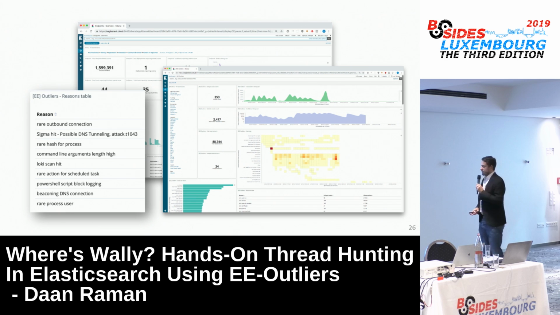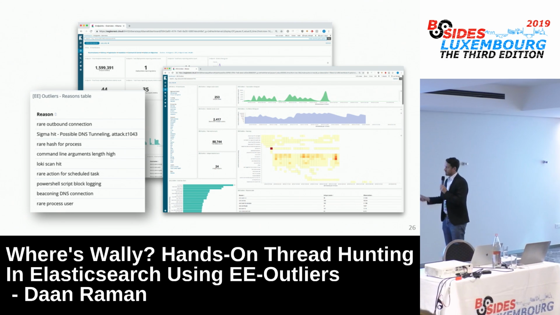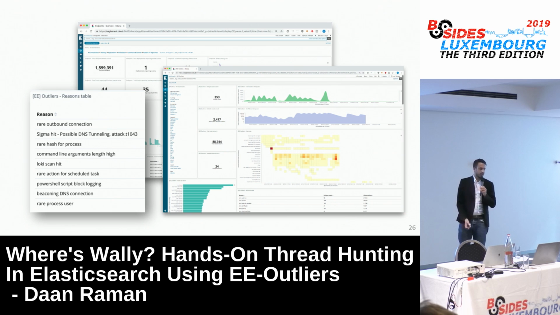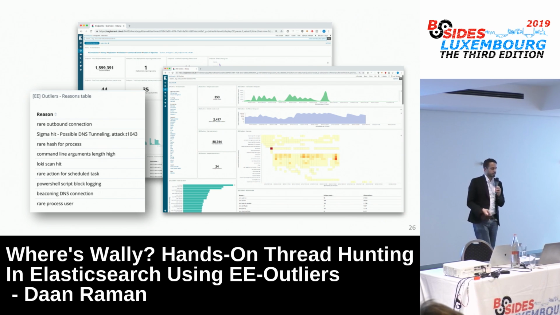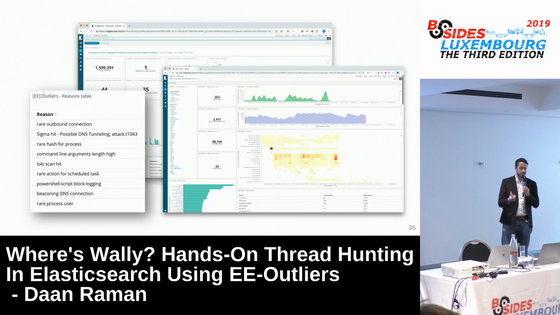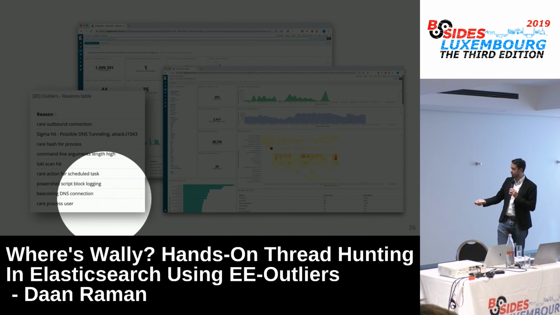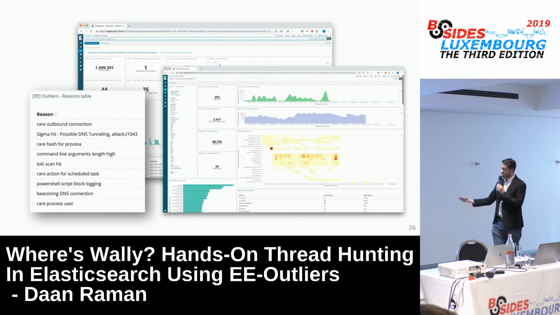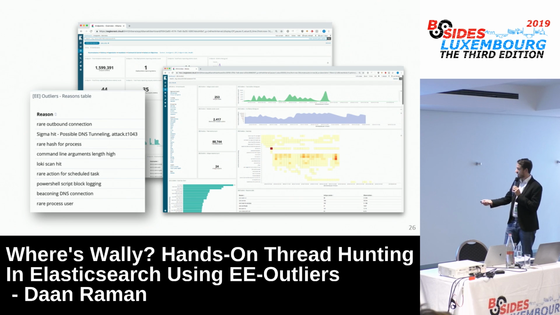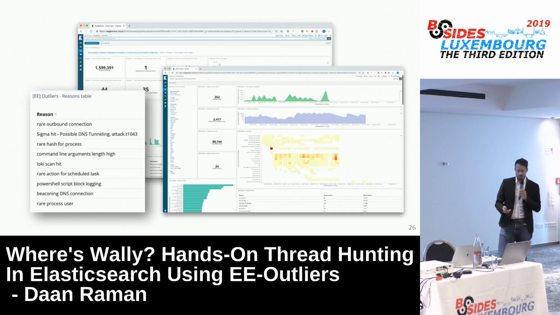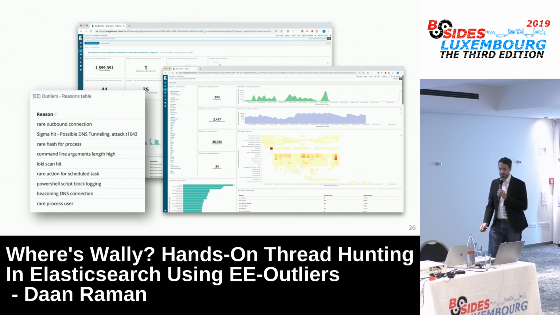So the result is really the dashboards you're used to. We basically just filter on all the events that have a certain tag called outliers, and then we can dashboard all those new fields that we added. You can still have very traditional lists, like you see on the left, with the table with all the reasons. There's already a few there, like a rare outbound connectivity, a rare hash, DNS tunneling. You can see an example of a reference to MITRE that we put there. And of course, look at every correlation on the dashboard itself. So you build a few basic outlier dashboards for that, and you're good.